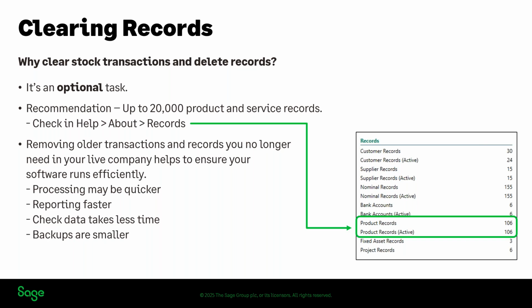So if you haven't had a chance to attend that one before, and you want to learn more about archives, which is essentially just an exact copy of your data, and it puts that to one side, so you've got it there for reference purposes if you need it. And it means that if needed, you could switch to the archive and you could view whatever the information was as it existed at the time.